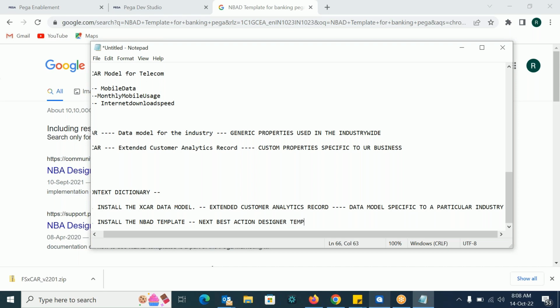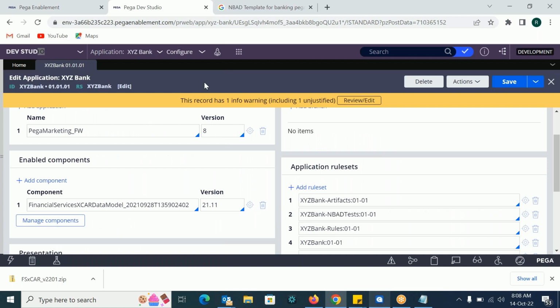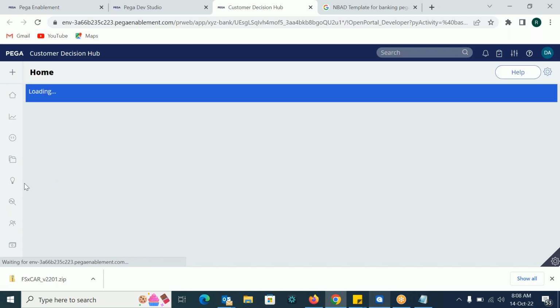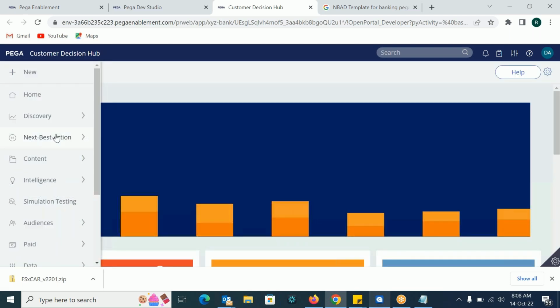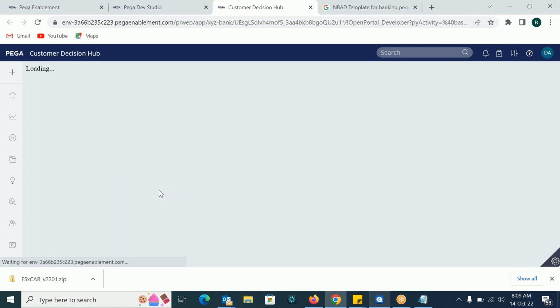So this Next Best Action Designer template contains all the framework that you use in the CDH. For example, if you go to the CDH from here, we can see that the Next Best Action Designer is configured here. You see this?